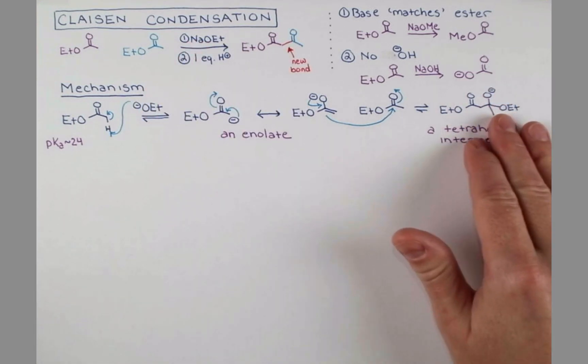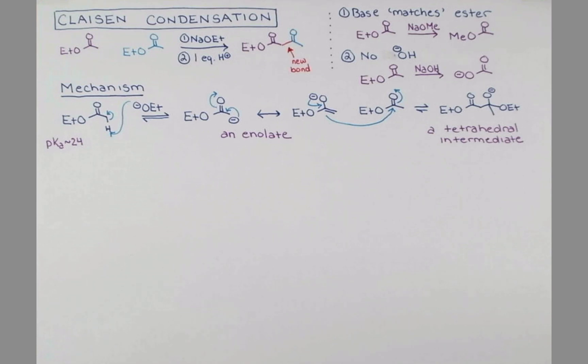But once we have all this negative charge built up on the molecule and we're treating this with sodium ethoxide as base, it's okay to kick this out as a leaving group and this does indeed occur. This gives us our dicarbonyl compound.